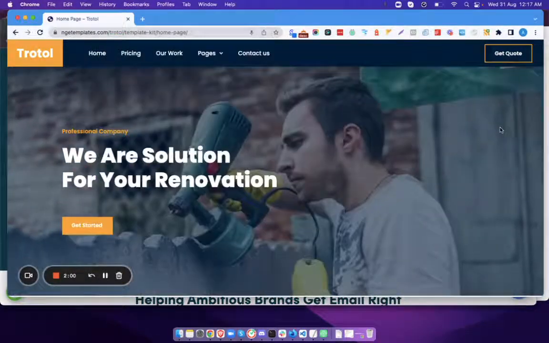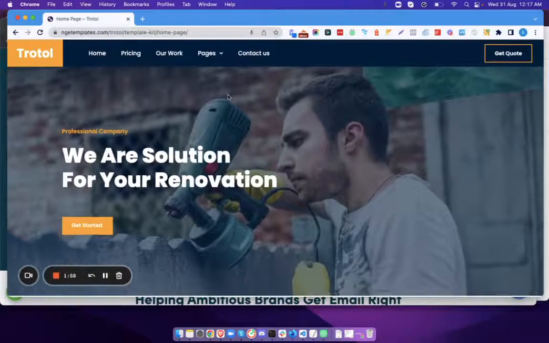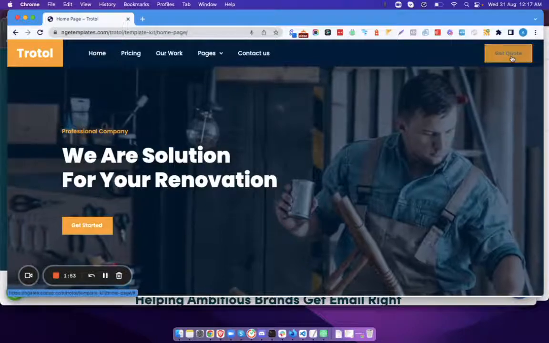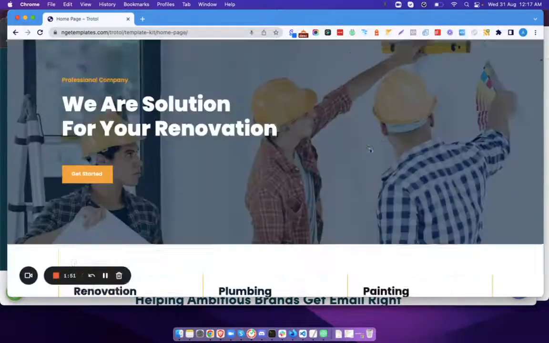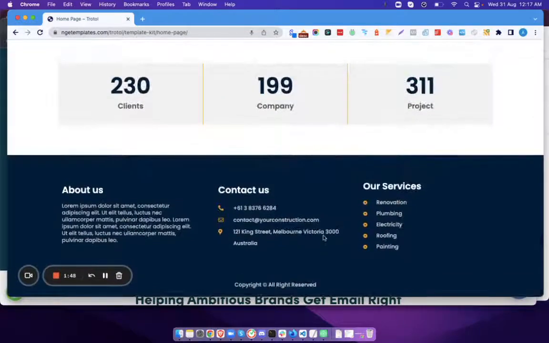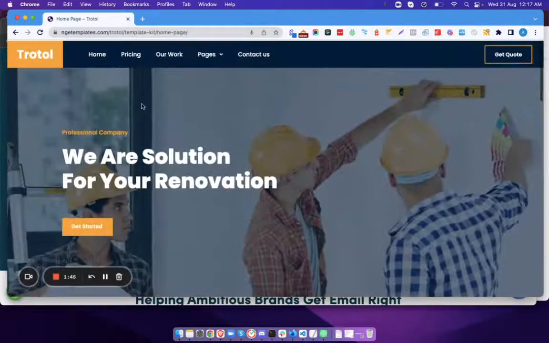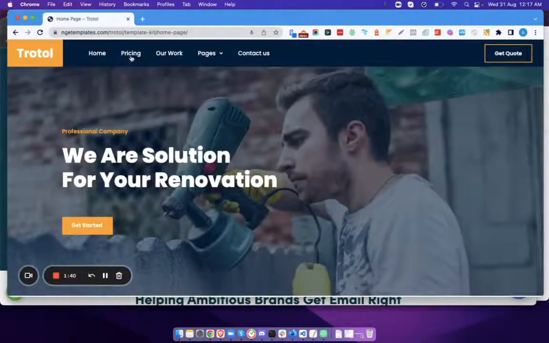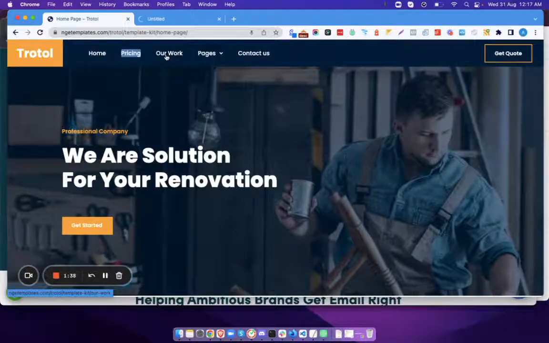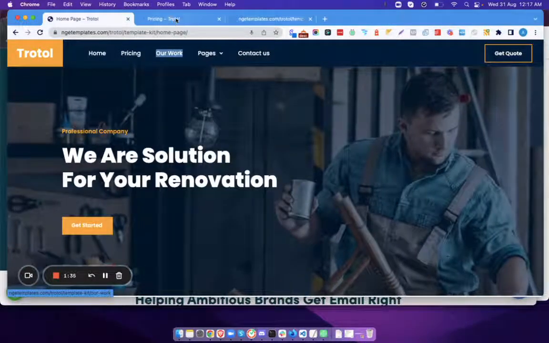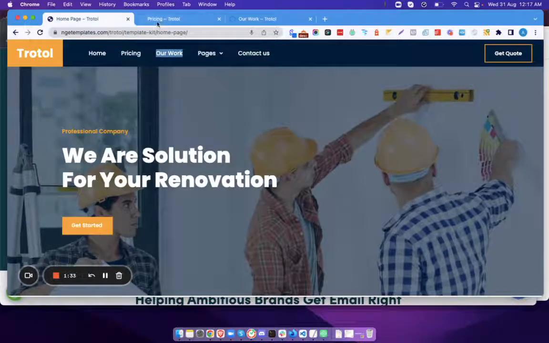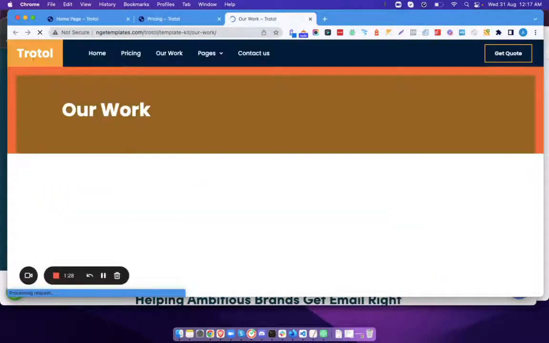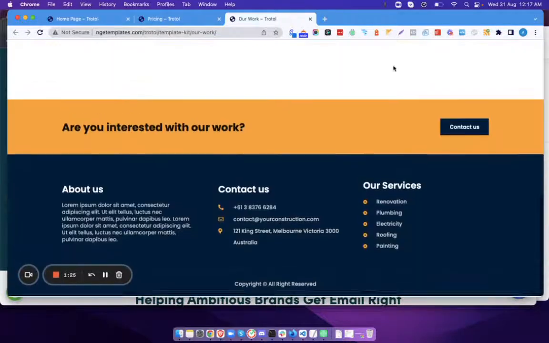While it is being installed, let's discuss what we are going to do. So this is the header. It has the logo, it has the menu, it has the call to action button, and you have a footer, and then you have this information which you have to add into the home page. If you have noticed, all of the pages, and I'm going to show you a couple of pages, the header on this page is similar to the header on this page and is again similar to the header on this page.